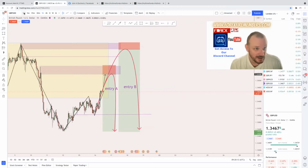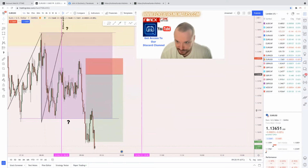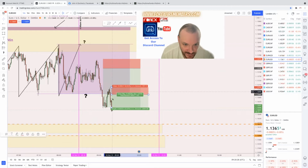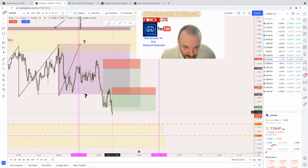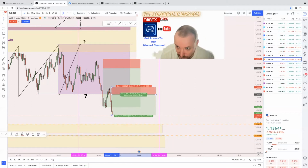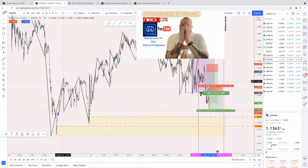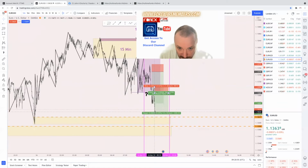Go back down to the 1 minute. I'll go to Euro USD. Again, we're breaking out of that, so we've got another entry possibly here as well, if that holds its structure. That's a 1 to 2.29. Bring this further down. It looks like we're going to be crashing down to these two lower parts that I was talking about this morning, where we've got the impulse on the drive on here, to be fair. Just keep lowering this down.